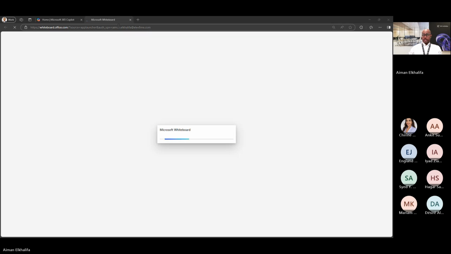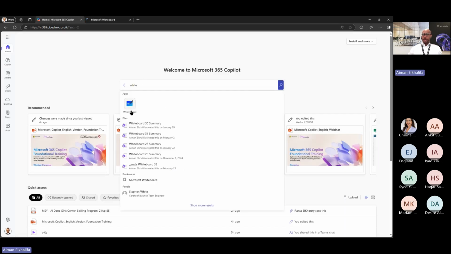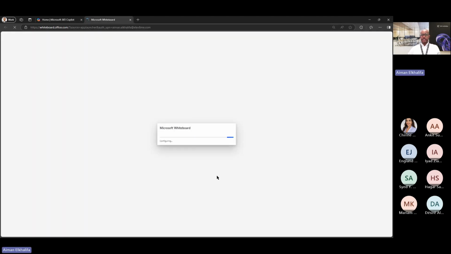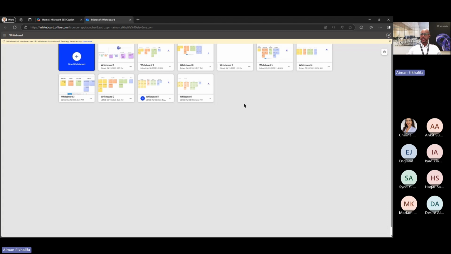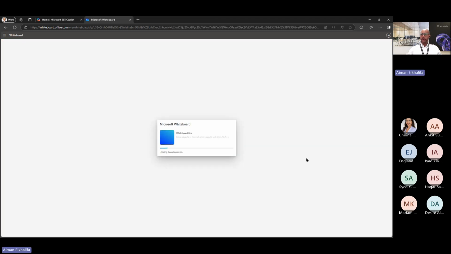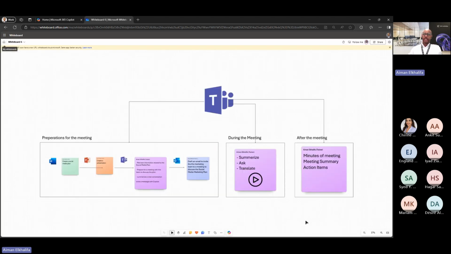All right. So now I'm going to Microsoft Whiteboard. Okay. Some of the underrated applications. It's very good for visualizing steps and activities of a process, mind mapping, and so on. So, for instance, I was explaining to the team about Copilot and how to use it in Microsoft Teams and how to build the scenario, what we call a chain scenario, and so on. So I came up with this one, right?